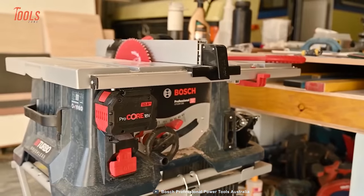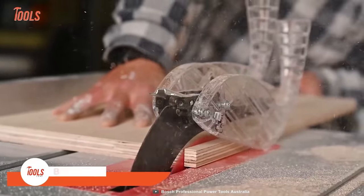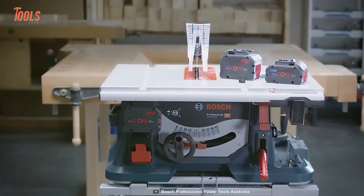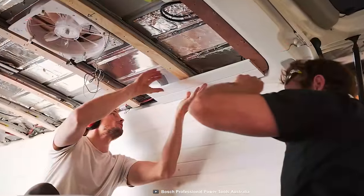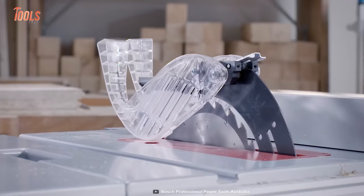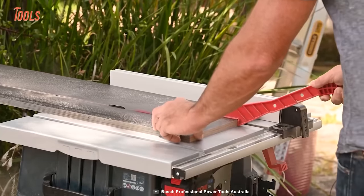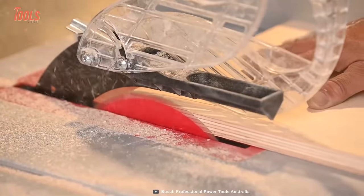Here's another saw on the list — a table saw from Bosch, specially designed for the pros. It offers you the best cut in a minimalistic way. You can easily carry it anywhere and maneuver it around your job site. It allows you to cut thick wood pieces and ply board that you've used to cut with bulky corded ones. The great combination of optimized design, 70mm cutting height, and 635mm rip capacity ensures your peace of mind while tackling the tightest cutting conditions.